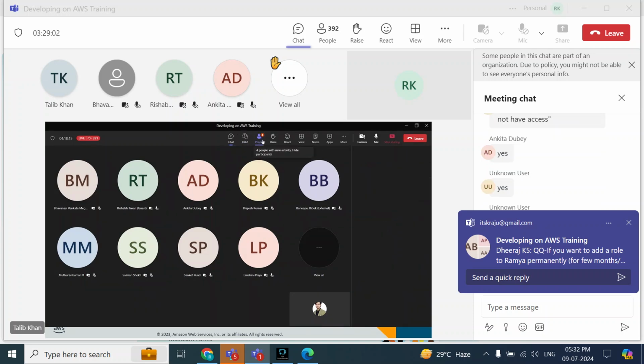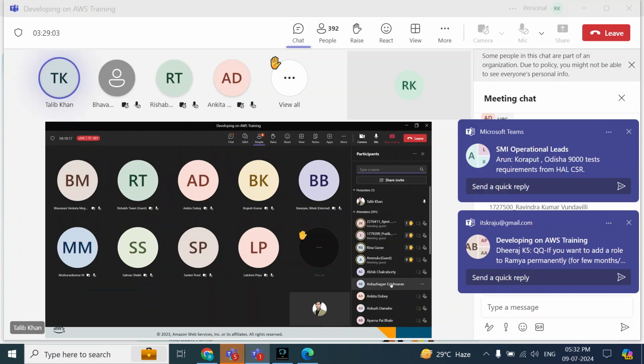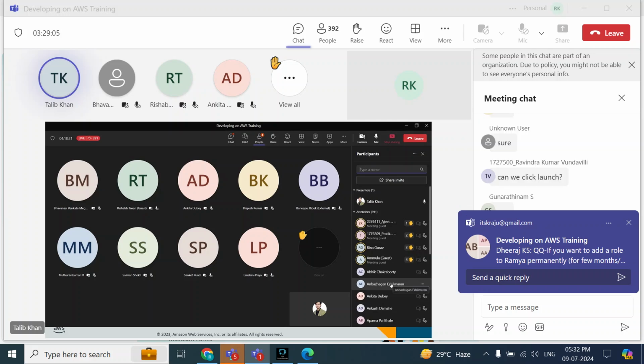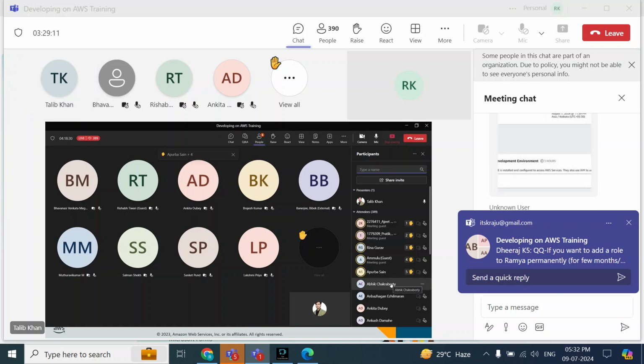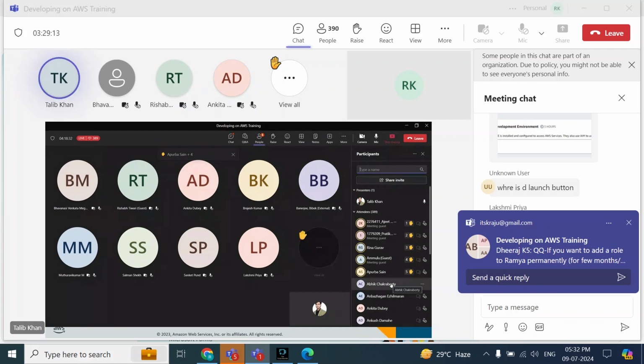Before that, I want to show you how to do the lab. If no one has the access to share the screen, then I will do the lab, and you will see me, and you will do the same thing on your own. Anyone who is having access to share his screen? Okay, no issues.